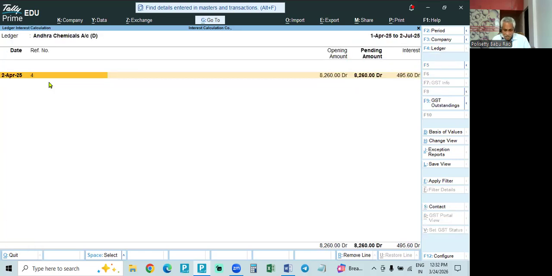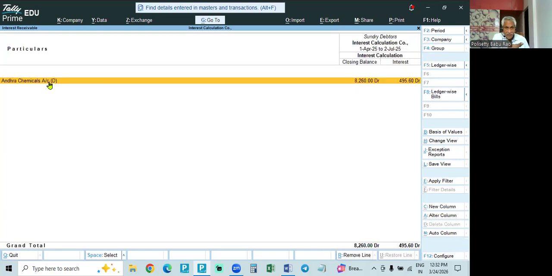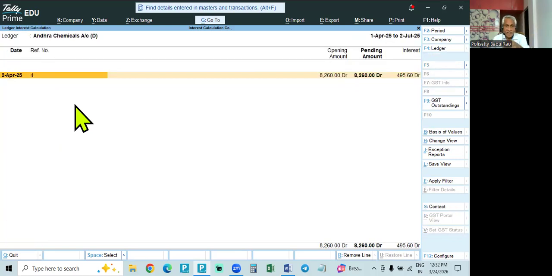And here for each one, we selected this party name. And there are many more. So each one you select for the calculation of that person only, it will show for different bills. Here there is only one bill, interest. Second, another bill, interest, another bill. If there are many bills, go to Alt F1. Otherwise, just enter this. I am going Alt F5 or F1. It is showing, you see.